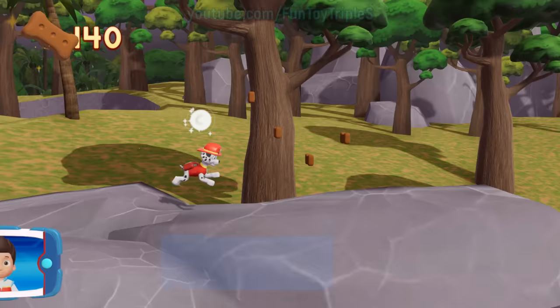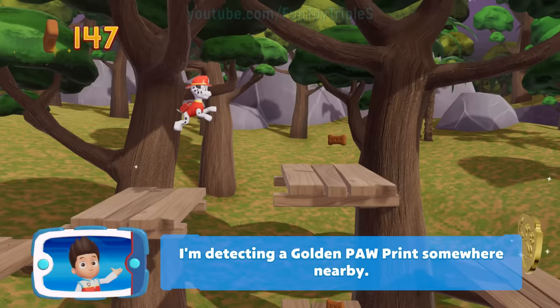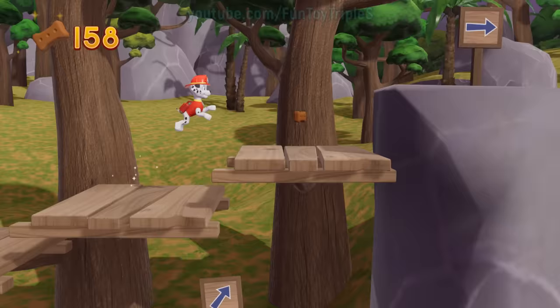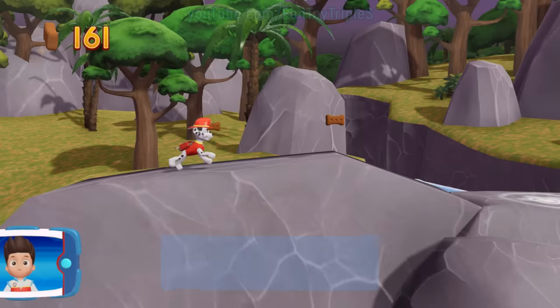A golden paw print somewhere nearby. A golden paw print. You got it. See if you can find them all. Keep collecting pup treats whenever you find them. Pick the pup ability that will help you to keep going.